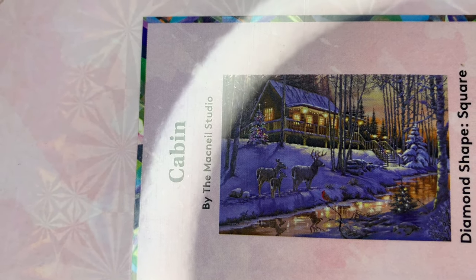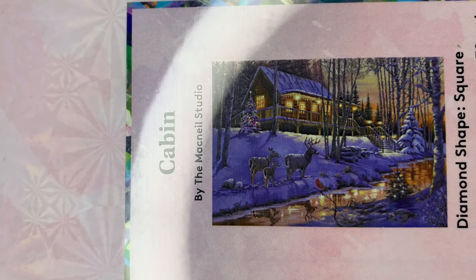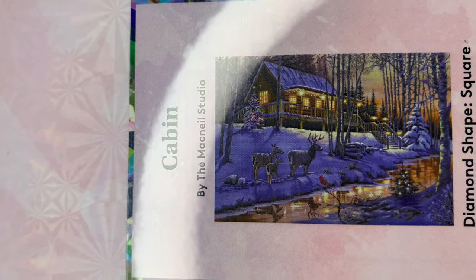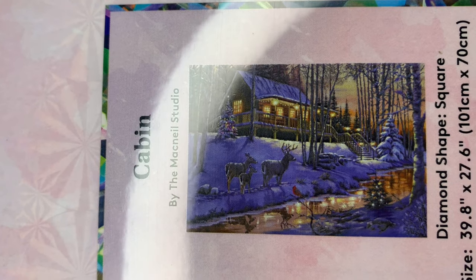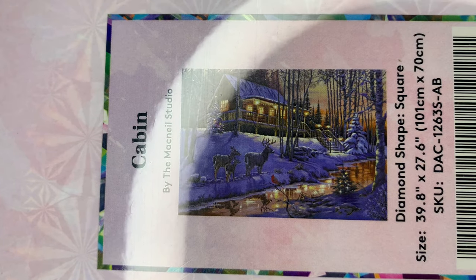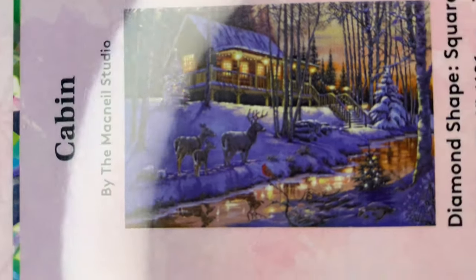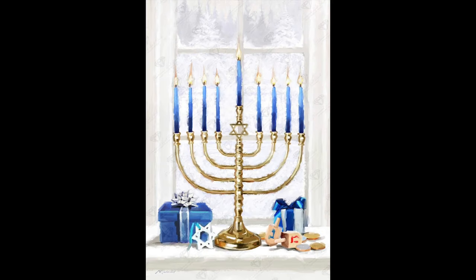So this is by the Macneil Studio, and they only do Christmas and winter themed paintings. And y'all, they get it right every time. So this is a square diamond painting. It is a big one. It's 101 by 70 centimeters or 39.8 by 27.6 inches. Stunning. So this is what else the Macneil Studio has with Diamond Art Club.